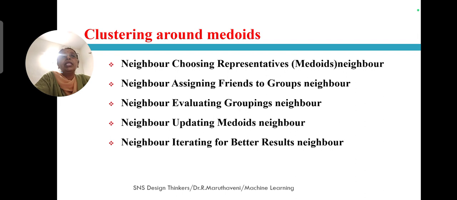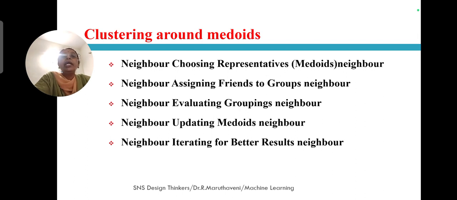In this method, you start by picking certain friends to be the leaders of each group. These leaders are like the captain or representative of their groups, and we call them medoids.